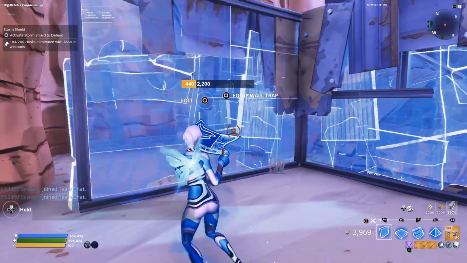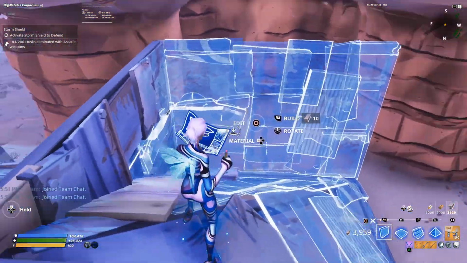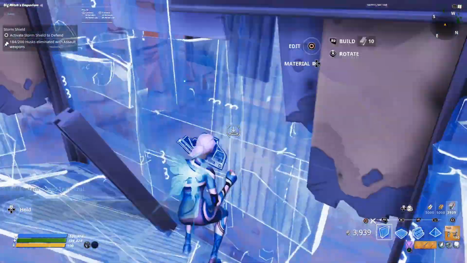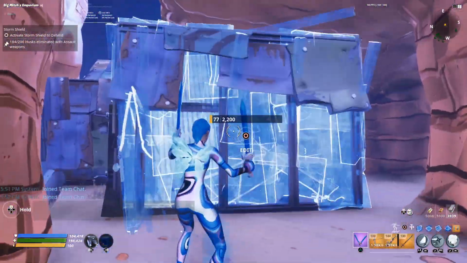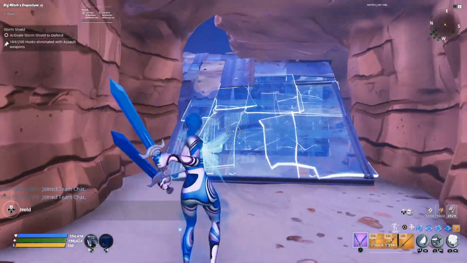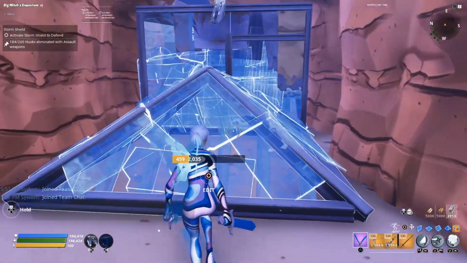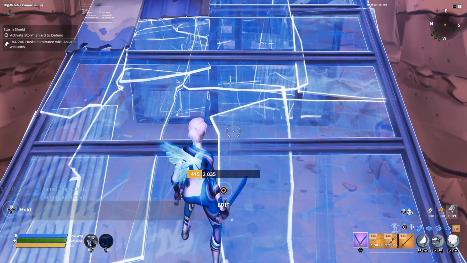We're going to have a wall here, a cone facing the northeast, surrounded in walls. We're going to jump in there. I think I have to edit a door. Just edit that back. We're going to have a cone facing the east, a wall, cone facing the east. And I think that's pretty much all the block off in that little area.